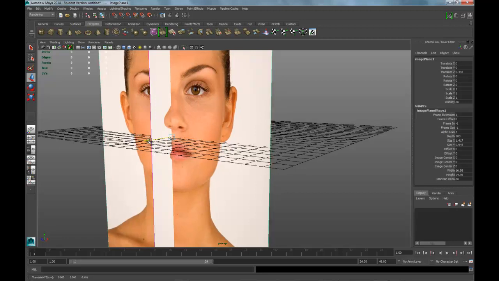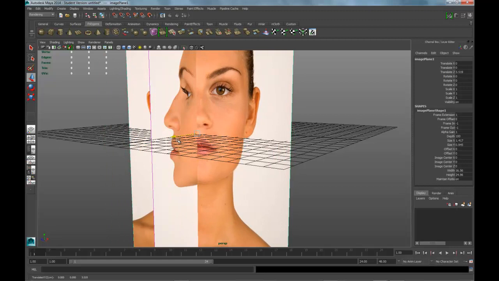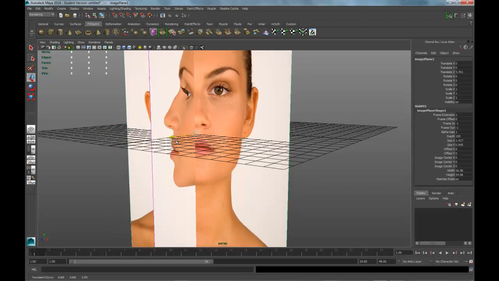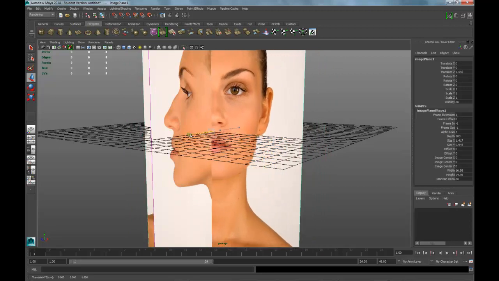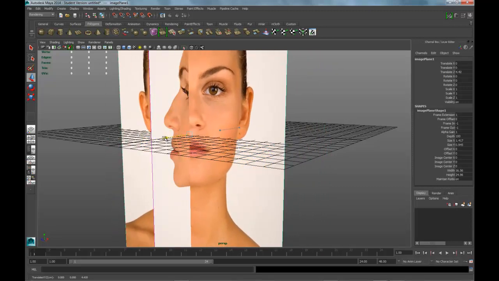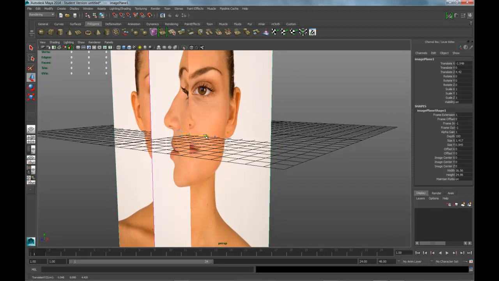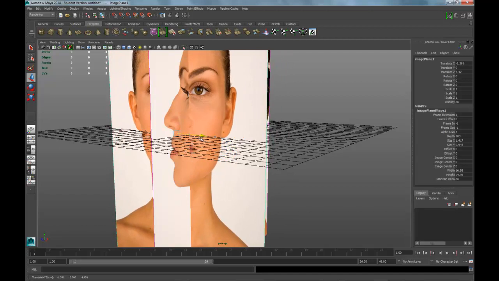That takes a little time in Photoshop to finesse. We want to make sure the lines of the eye match up. We don't have to worry about the lines of the ears too much right now, but the lines of the eyebrows need to match up. So just make sure that they line up, and they do.